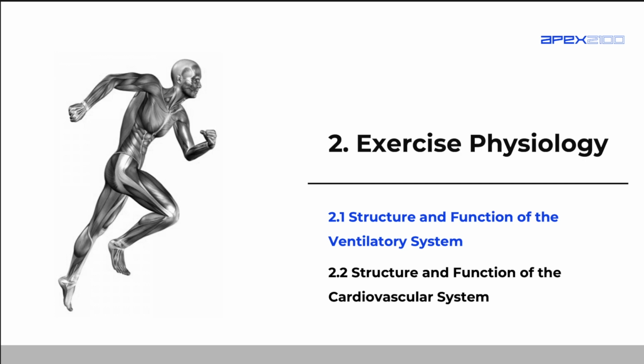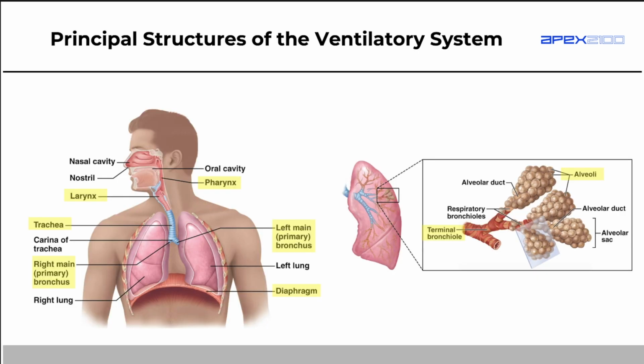The ventilatory system's also sometimes called the pulmonary system, so keep an eye out if you ever see that word pulmonary. It refers to lungs as well, and it can also be called the respiratory system as well, so it's got 3 different names. Alright, so to start with this topic, we're going to go over some of the key structures of the ventilatory system. So they're highlighted here for you.